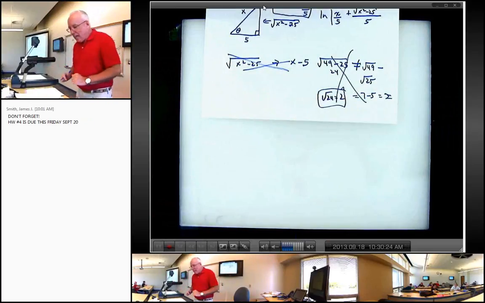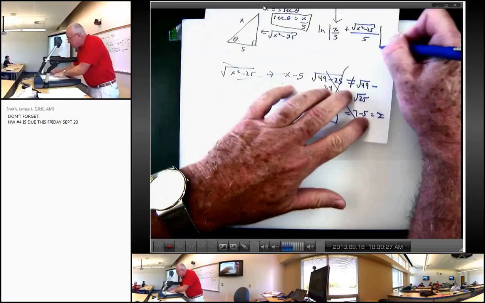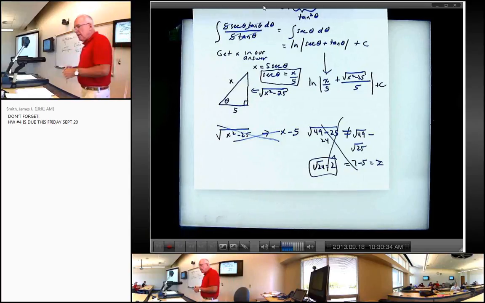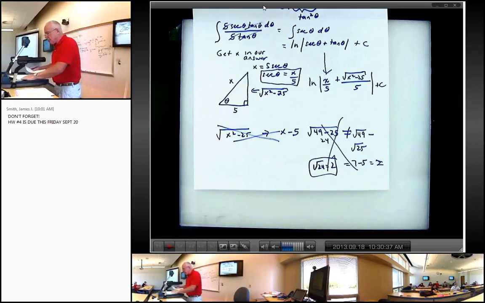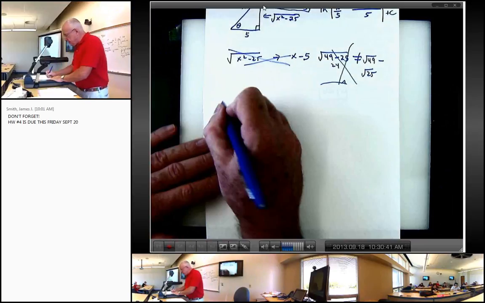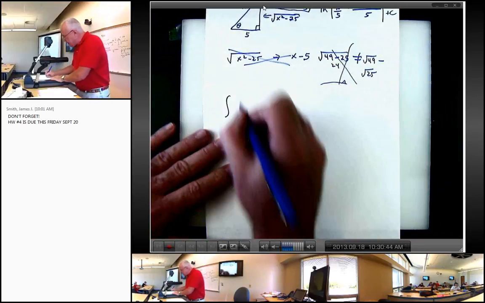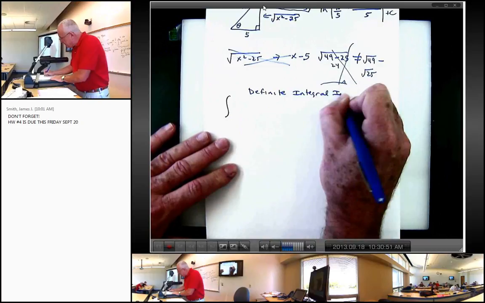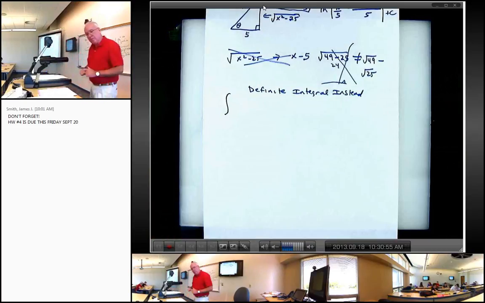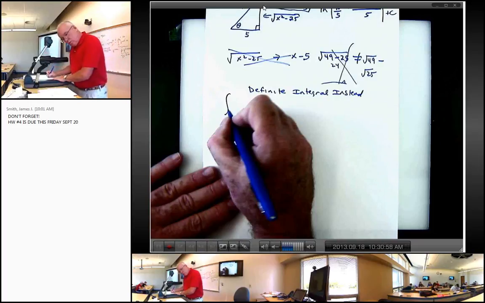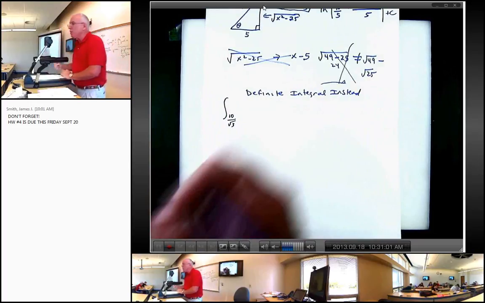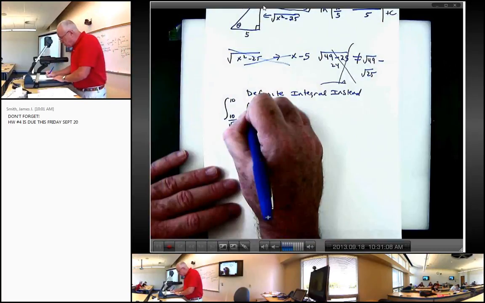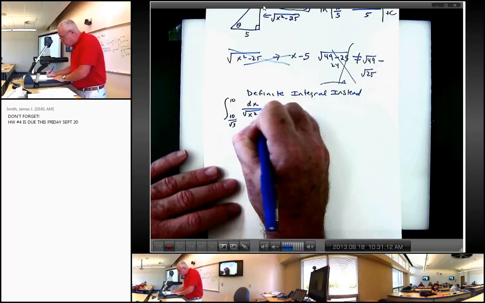Okay. So here is, let me close the absolute value. So we've obtained, in terms of x, our antiderivative. Now let's suppose that we're going to take the same thing in the integral, but this time I'm going to make it a definite integral. So let's say the lower limit was 10 divided by the square root of 3, and the upper limit was 10. And we have the same integrand that we did before, dx over the square root of x squared minus 25.